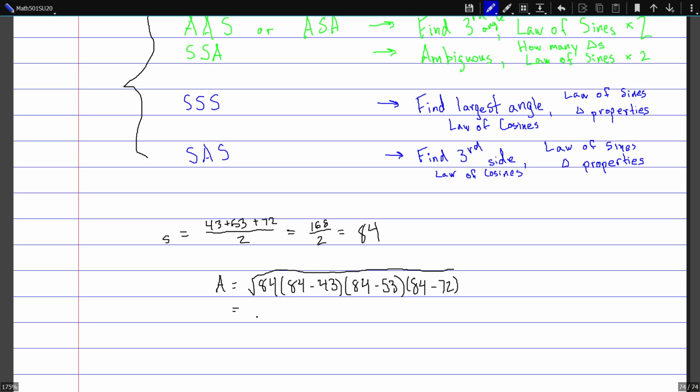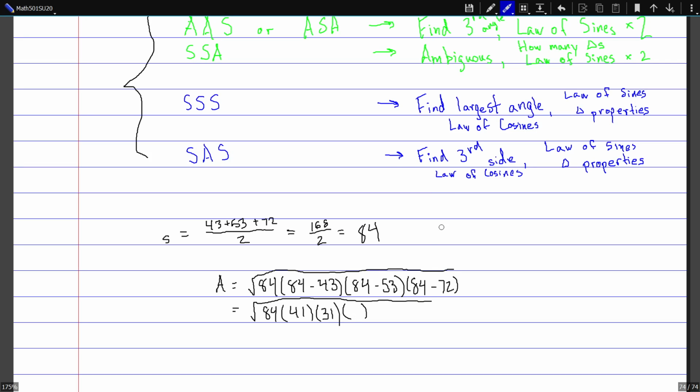Let's go ahead and do a little bit of housekeeping here. So this will be 84 times 41 times, oops, no, that's right, yep, times 31 times 8. In this case, just looking at the numbers that I've got here, I've got at least a couple primes. Things aren't going to come out super clean here. So no matter what I do, this is going to be an approximation. Oh, that shouldn't be 8, that should be 12. Get my numbers backwards.